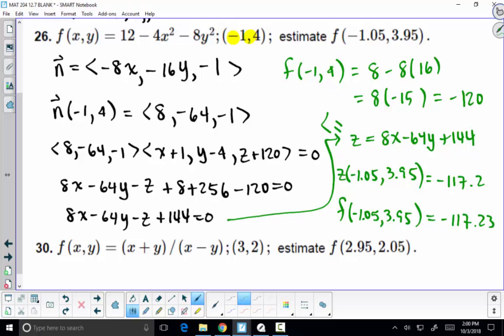Yeah. So we see that the tangent plane approximation value is super close to the actual value. Obviously, in a case like this where it's simple enough to plug it into the original function, it doesn't matter. But if you're dealing with massive powers of x and y and combinations of them, having the tangent plane, as long as the point that you're trying to approximate is close to this point, the tangent plane is going to be a heck of a lot easier to find that value. So if you're programming something with huge massive numbers, it's going to be easier to plug into a linear function than into some crazier function.